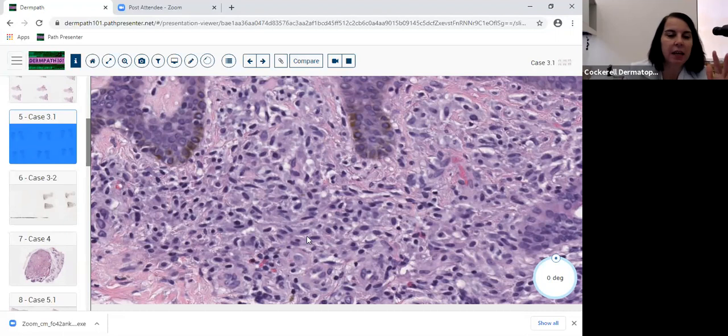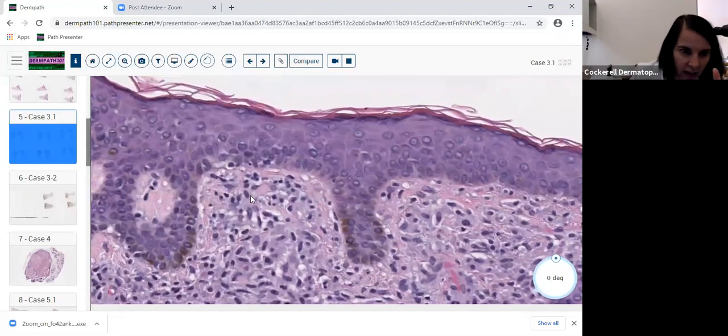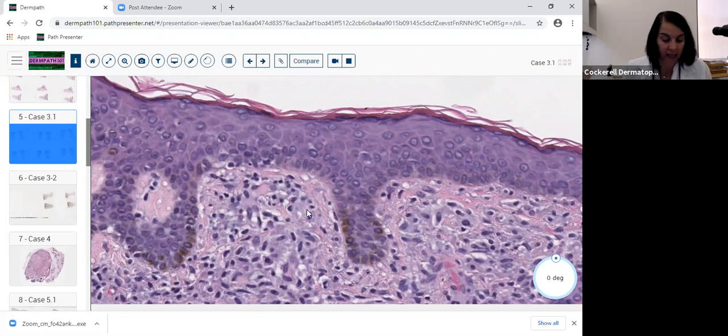And obviously you can see bullous lesions in children. You don't want to forget about the bullous lesions. Occasionally you'll see a cleft occur and you'll see the mast cells beneath it. So you can have different variations of this.